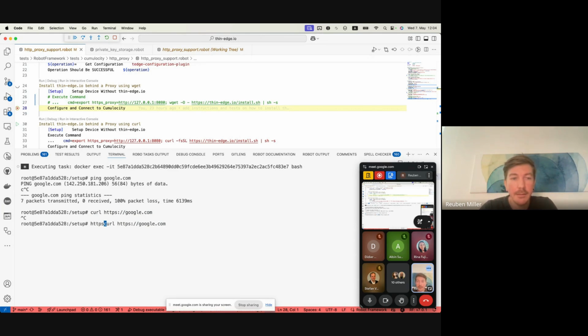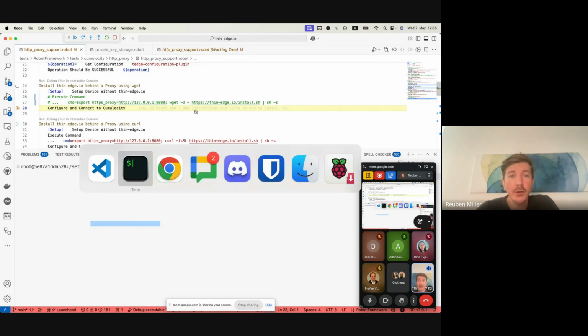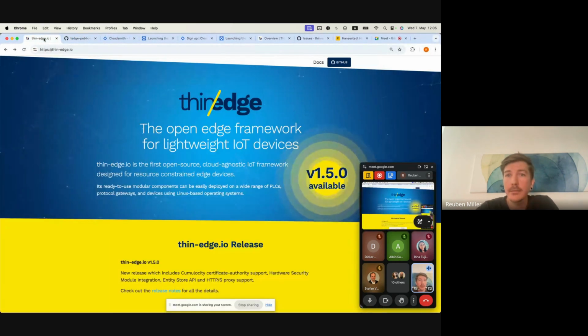Now, just to prove that the proxy is defined, we see that curling Google works, because curl supports reading this environment variable, and then everything works as expected.